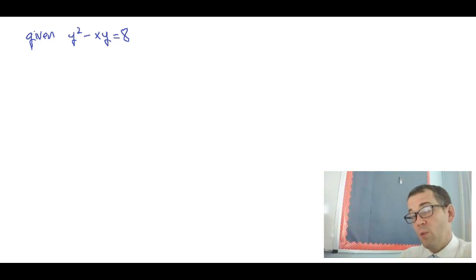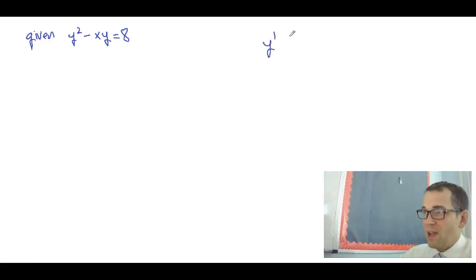We're going to show that dy/dx of this function equals y over 2y minus x. We're going to use implicit differentiation because of the way the x's and y's are all mixed together. Basically, every time we take the derivative of something with a y in it, we're going to follow our typical rules and then tack on a y prime. Well, in this case, I'm going to tack on dy/dx.